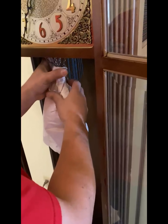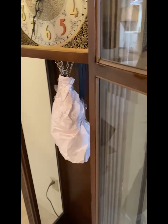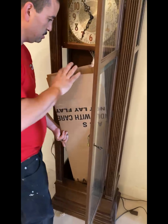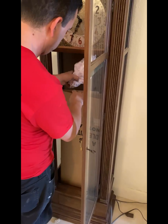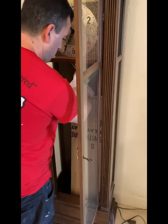The paper is also going to cushion the chains — if they still do move around, they're not going to damage the glass. We're also going to go ahead and place the box with the pendulum inside the clock, so we know it's there and secure and in the same place where it's going to go whenever it's put back together.